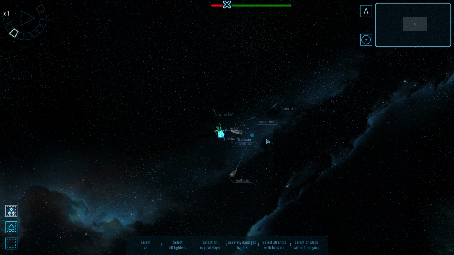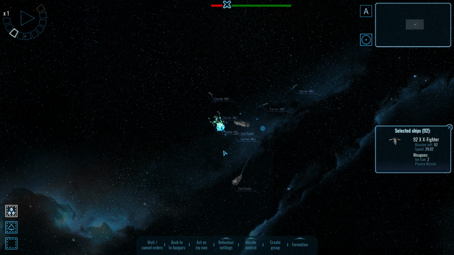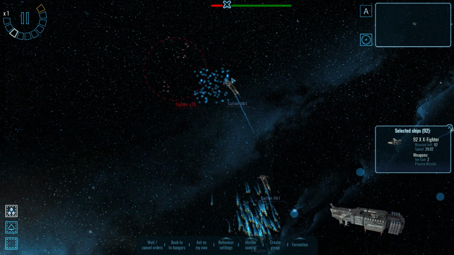Hello everyone and welcome back to Polaris sector, where we are taking on 80 enemy pirate fighters surrounding a Gaia world that I really want to get my hands on. So let's resume play. At some point these fighters are going to appear, and at the moment, here they are.